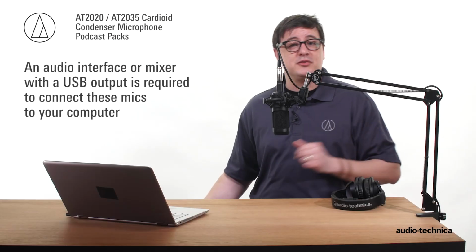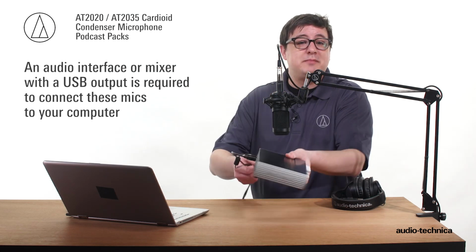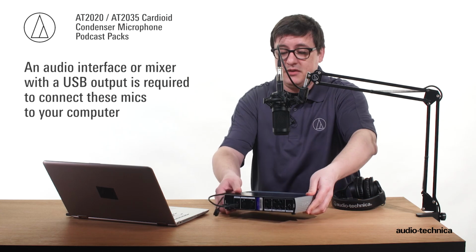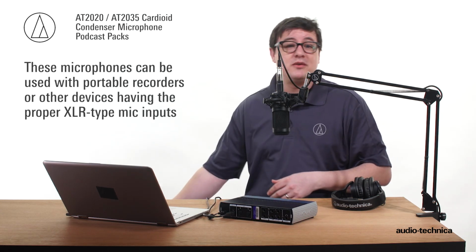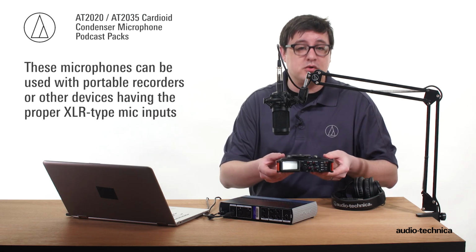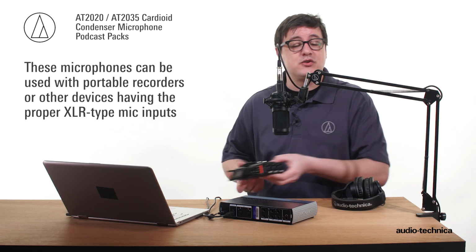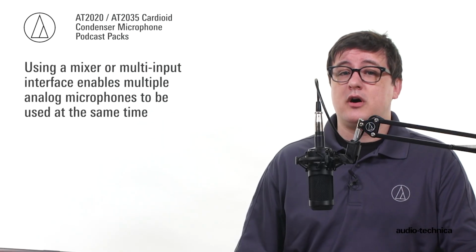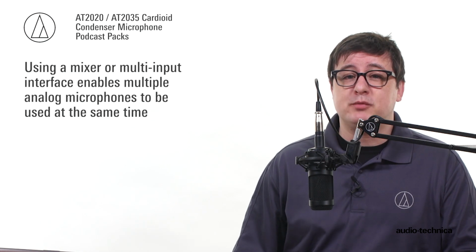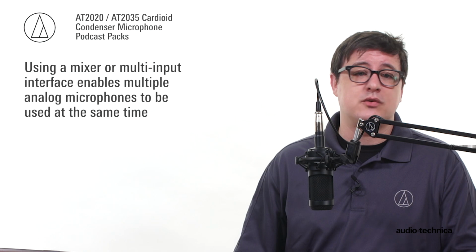To use these models, you will need an audio interface or mixer with a USB output that connects to the computer. Alternatively, these microphones can be used with many standalone portable recorders, providing they have the proper XLR type external microphone inputs. One of the benefits of using a mixer or audio interface is that multiple analog microphones may be used for a multi-person talk show, podcast, or stream.